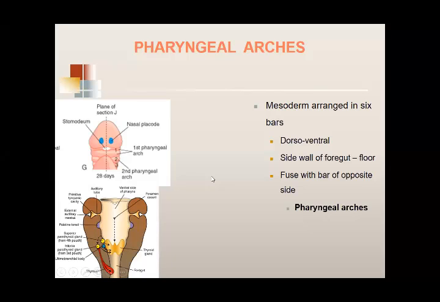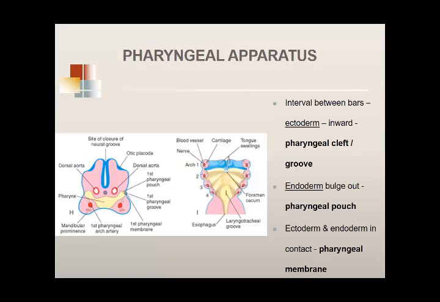अच्छा जी, आगे चलते हैं. Still continuing with the pharyngeal apparatus. अब मैंने आपसे कहा था कि in between your fingers you have gaps. तो आप ये imagine करें, ये आपकी fingers जो हैं, they are condensed mesenchyme. They are the pharyngeal arch. In between जो gap between your fingers जो है, this is loose mesenchyme.